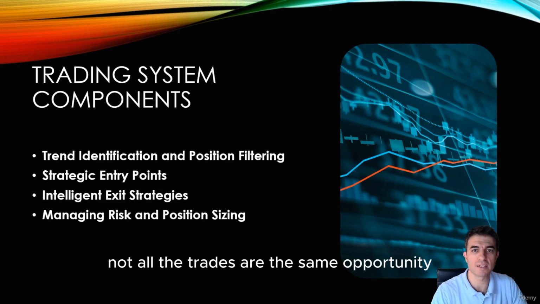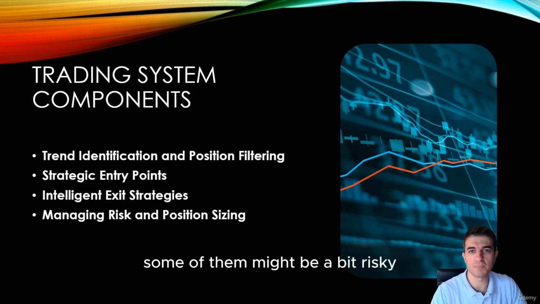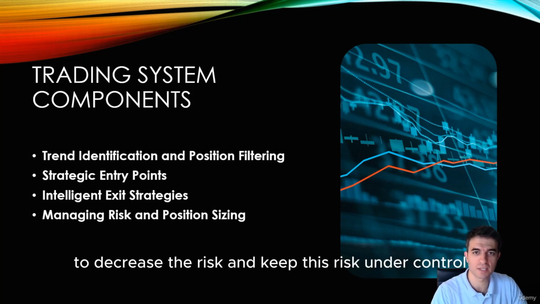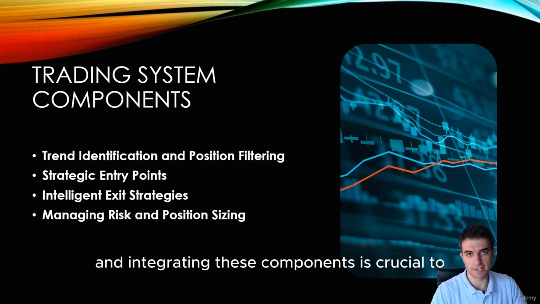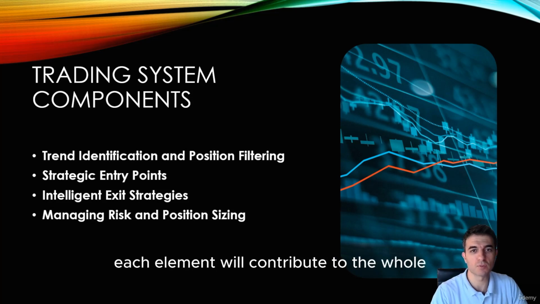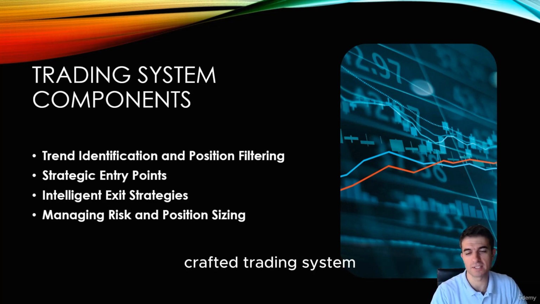So not all the trades are the same opportunity. Some of them might be a bit risky, and this is where we need to decrease the trading size to decrease the risk and keep this risk under control. Understanding and integrating these components is crucial to constructing a finely tuned instrument. Each element will contribute to the whole crafted trading system.